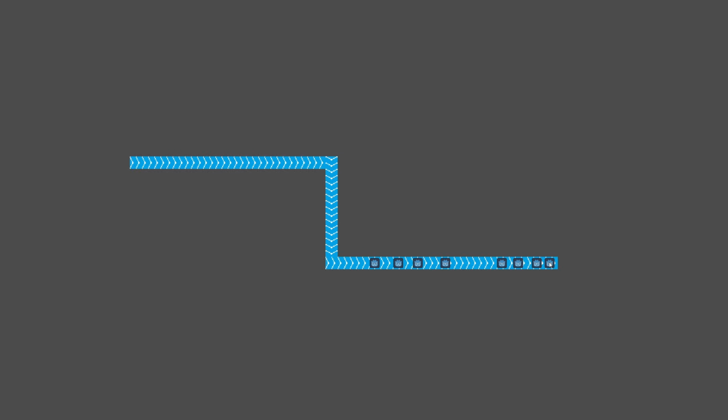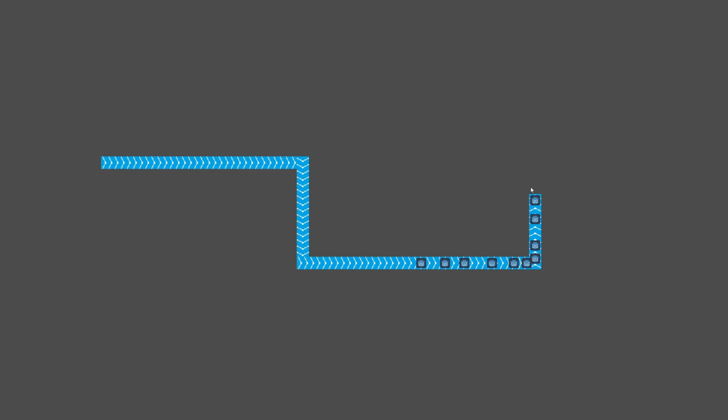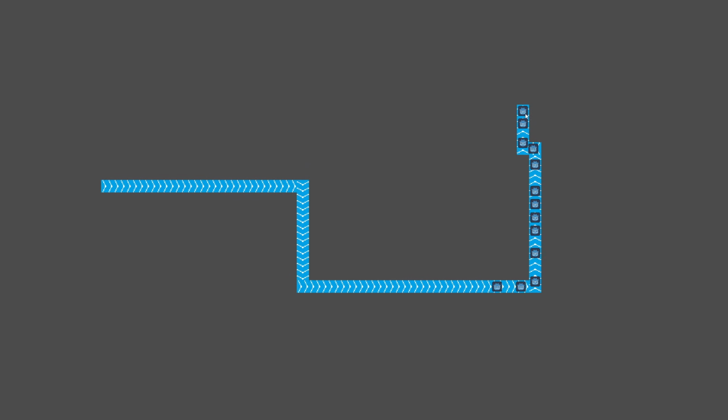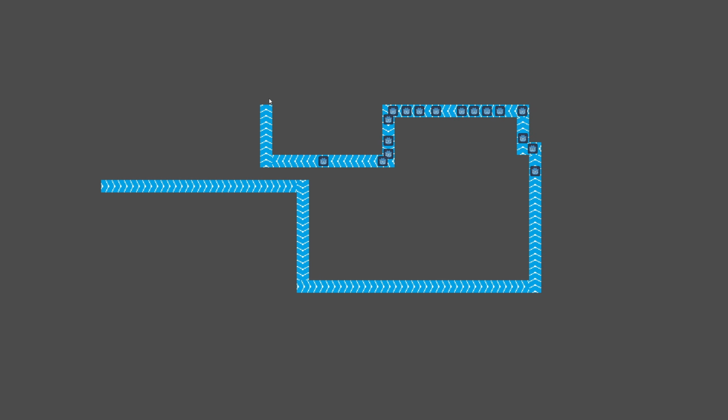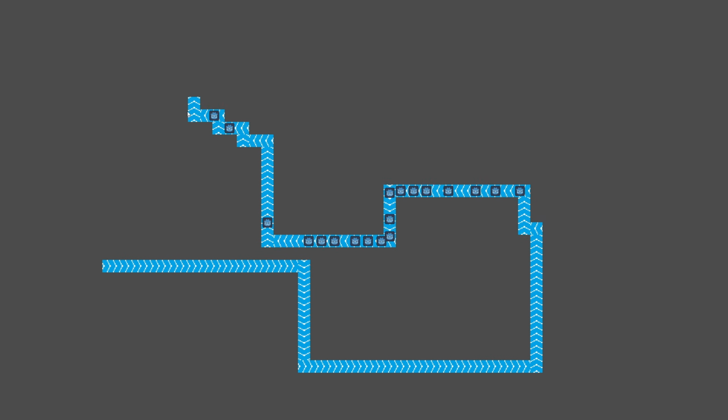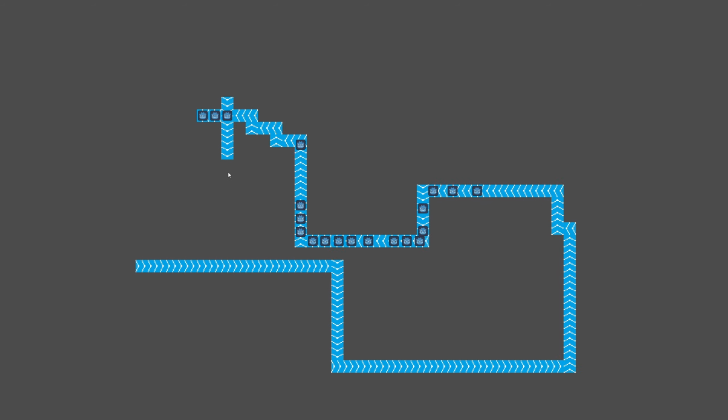The next big improvement was to be able to draw the belts using the mouse. I went for a similar approach to shapes.io, where the belts are placed in the direction of mouse movement with 90-degree turns added automatically. This wasn't too difficult to implement when the mouse moved one tile over, but if I moved the mouse quickly over a few tiles, the game wasn't able to fill that gap with belts.